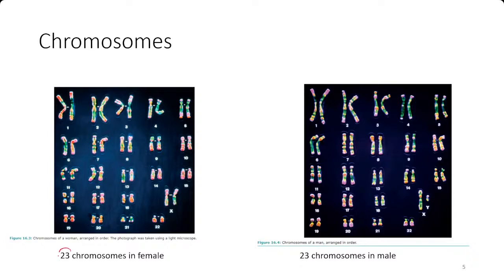So these are chromosomes. You can see that we have 23 chromosomes in females and 23 chromosomes in males. Now you notice something over here, right? In females we have the 23, in males we have the 23, but on the 23rd chromosome in females you see X, and on the male's 23rd chromosome you see an X and a Y, okay? Because the chromosomes for females are always going to be X and X. So this is one X chromosome, and this is another X chromosome, as they have drawn over here.